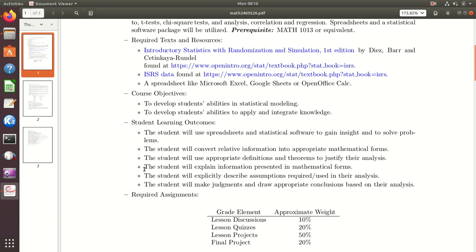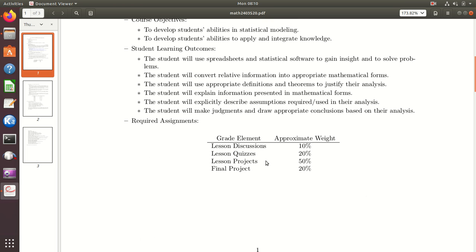We've got objectives, learning outcomes. This is the part you really care about generally. How's your grade determined? Well, in one way your grade's determined by learning stuff. So that's the real important part.